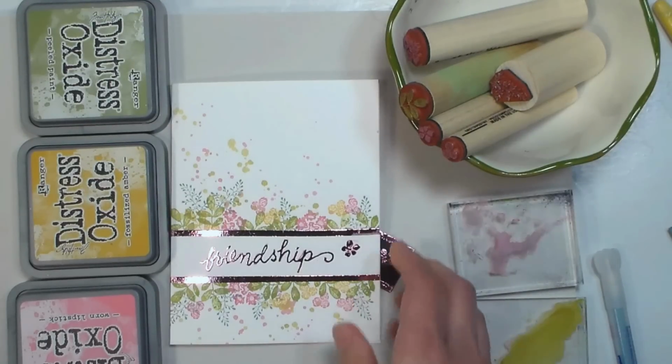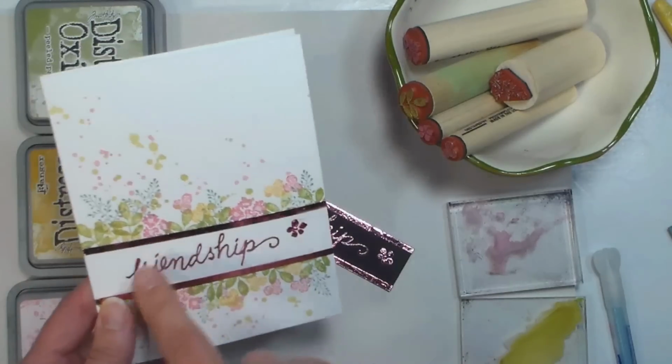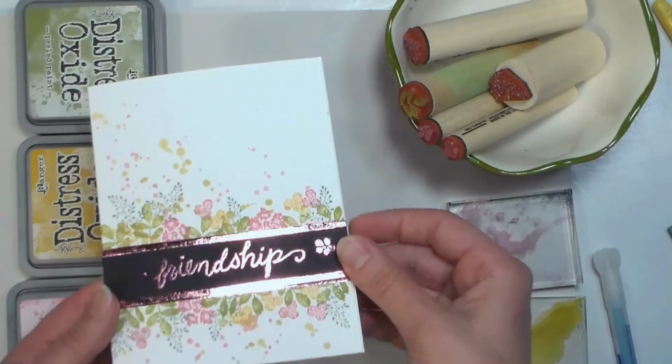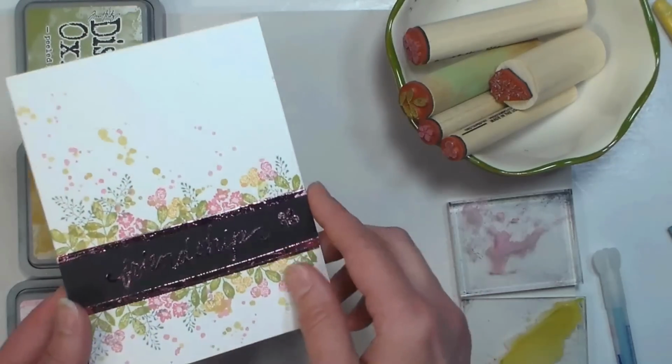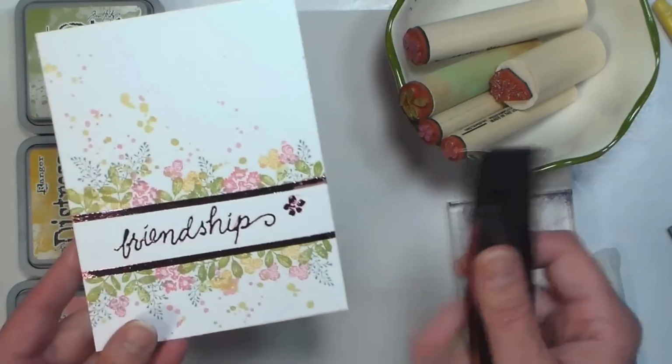So the other option I wanted to show you is that if you're making this card and you make a mistake in the little area here, you could also take a piece of black cardstock and stamp on it and make a black band to go on your card or any other color that you like. But I honestly think I really just liked it better on the plain card, but I just wanted to show you that option.